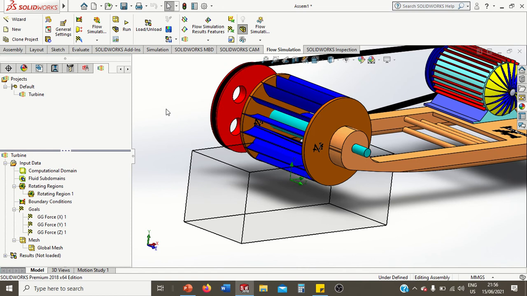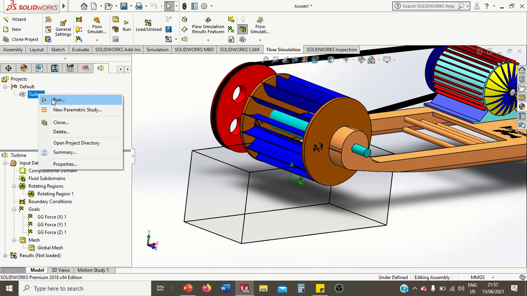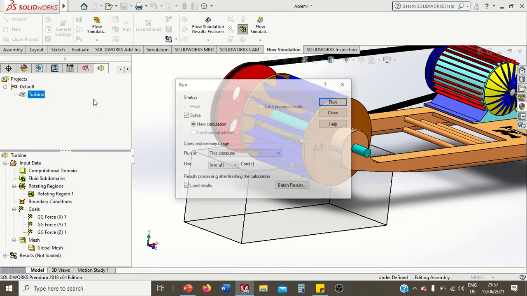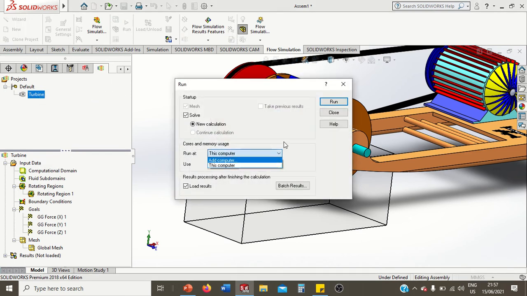Now we need to run our study. Right-click on your project's name and run. Also, you can run from above if you have. Also click to run.